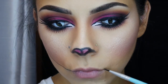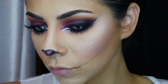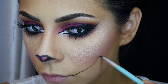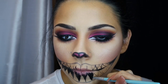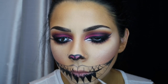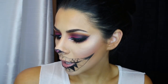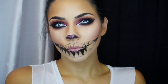It's easiest to extend the mouth from where it actually ends. Using an eyeliner brush and black face paint, I start at the corners and drag upward. I used a tutorial for the mouth but did it my own way — I just copied the starting point because I didn't know where to begin, then filled in wherever I don't want teeth with black face paint. It looks kind of crazy but it will all come together.